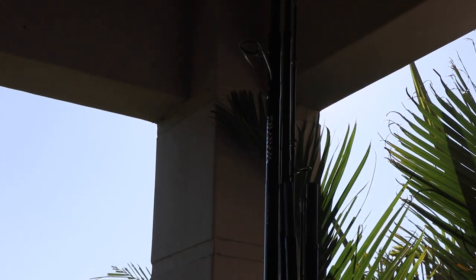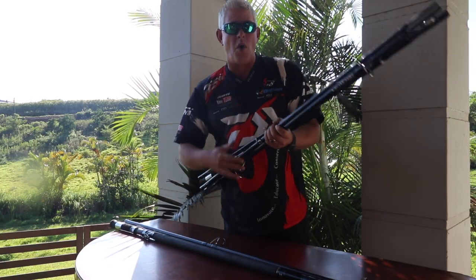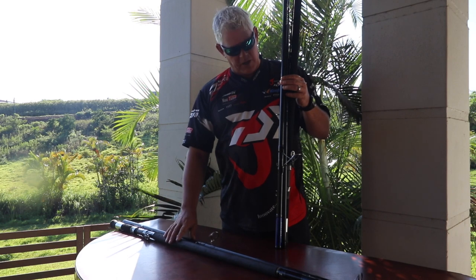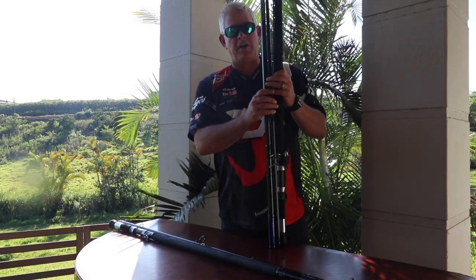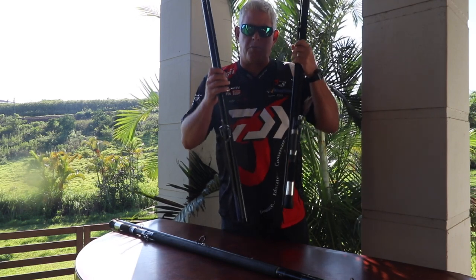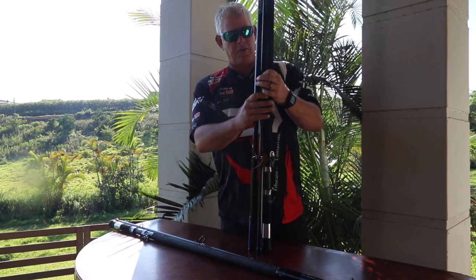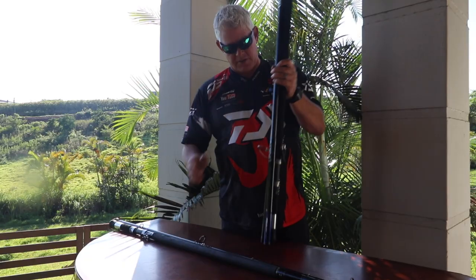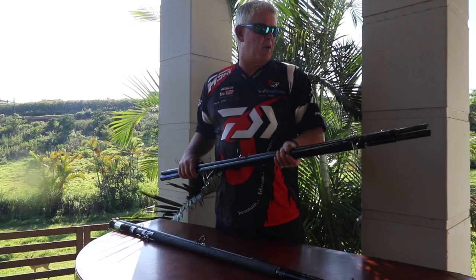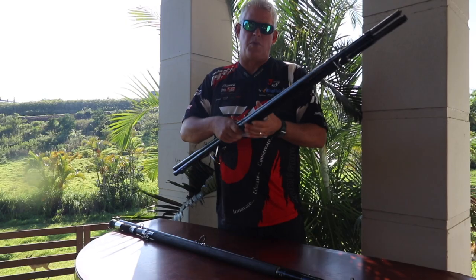As mentioned, it's also a marginally thinner rod and not more in weight, really. By keeping all the qualities — the action, the parabolic action of the three-piece 15-foot — you now get a four-piece, and that's for absolute convenience: fitting it easily into your car, your boot, or your double-cab bin. Definitely a rod to look at and definitely the future of Grinder — the longer Grinder rods. It's great to see these developments and progression in our tackle that makes it easier to fish more conveniently yet with advanced power compared to what we used to have.